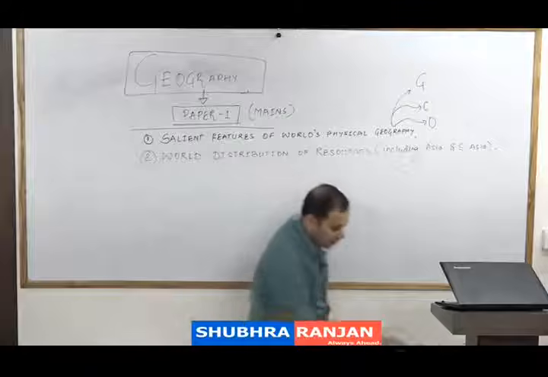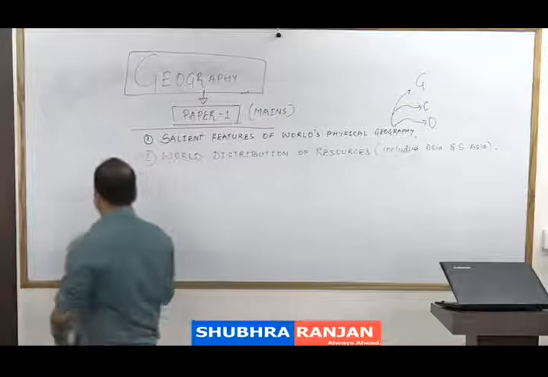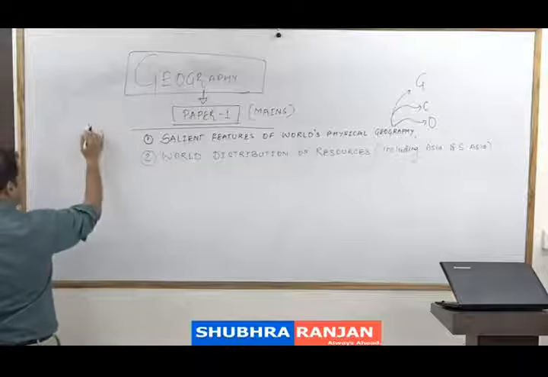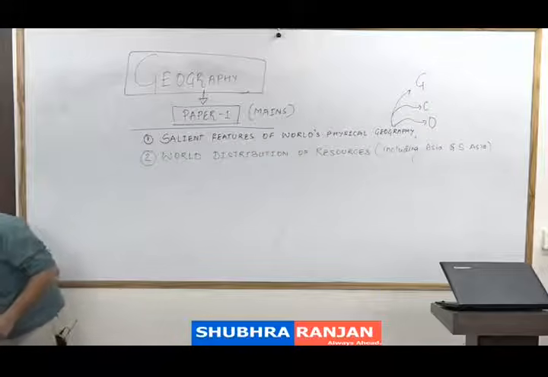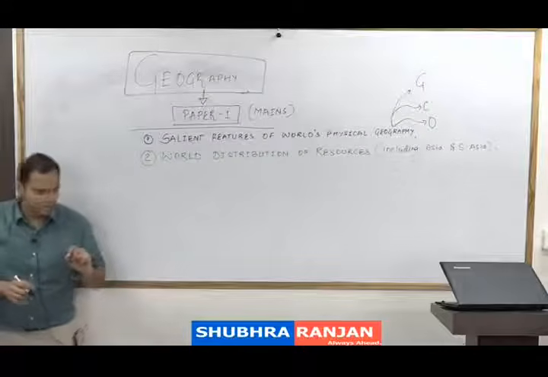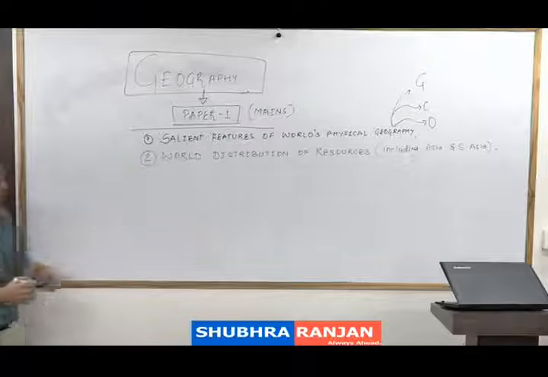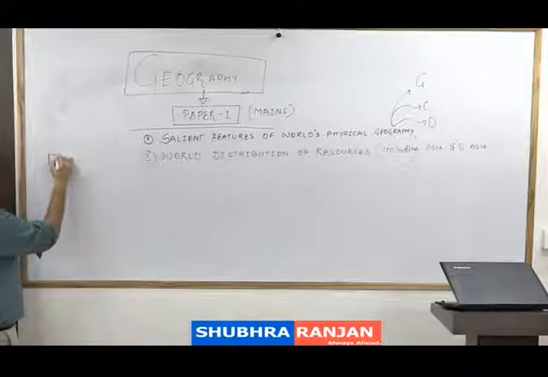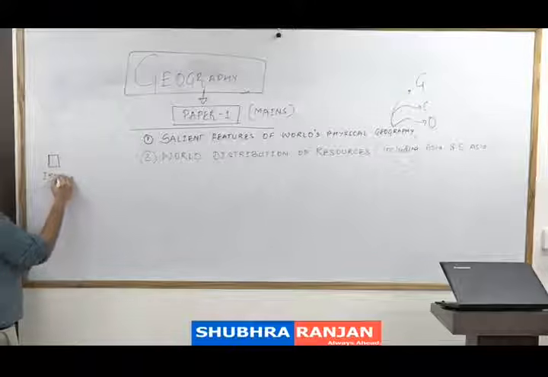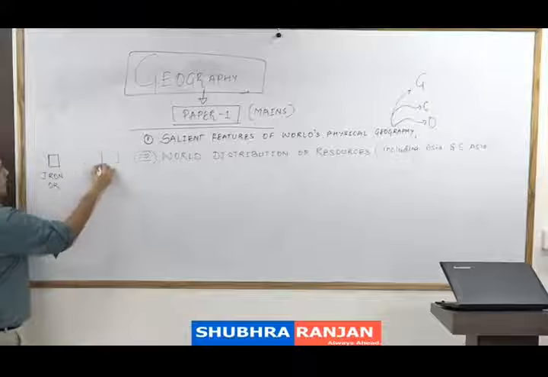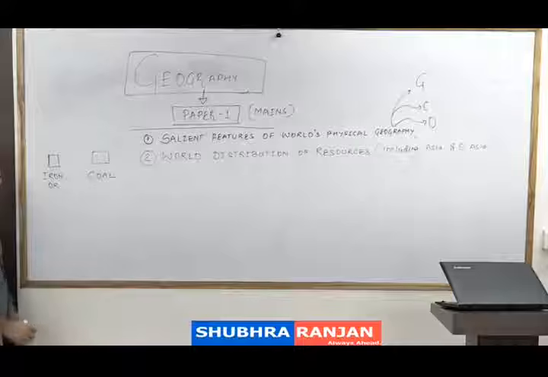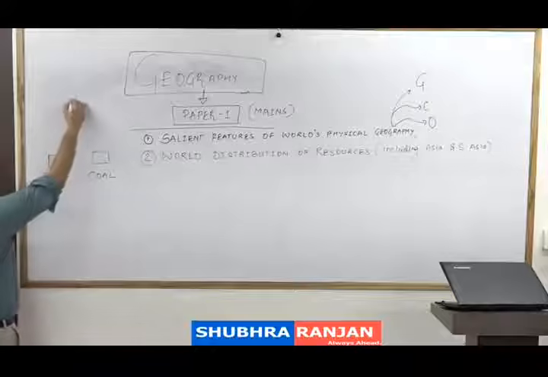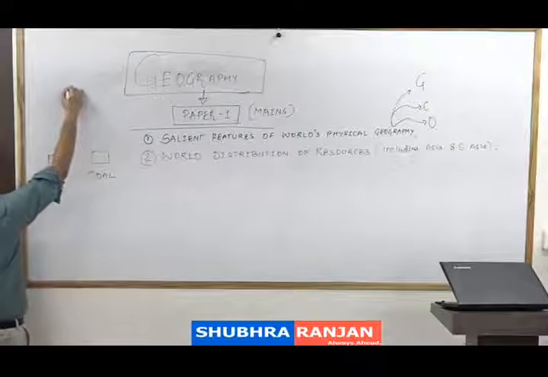Why from the second part of the syllabus is because if you look at the area, now you consider a situation that you are an industrialist and you want to set up an iron and steel industry. It will be based on the resources. क्या दो inputs चाहिए iron and steel industry के लिए? We require iron ore, and the other part we require is a source of energy, and the most common source of energy is coal. इंडस्ट्री सेटअप करके क्या करोगे? बेचोगे? So you require a market.